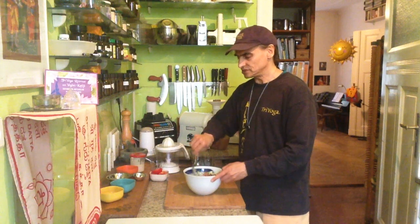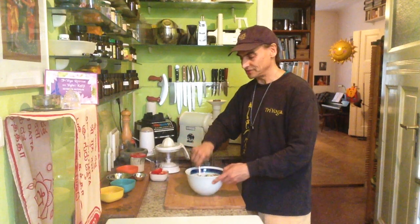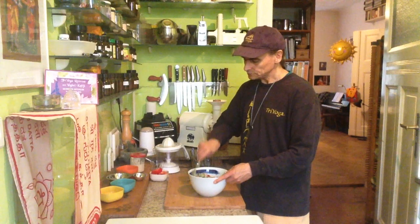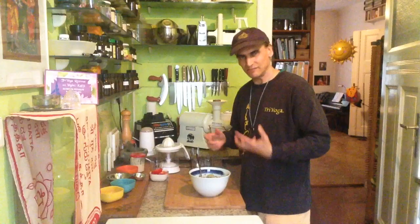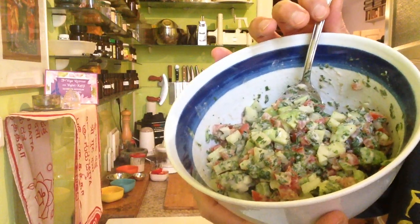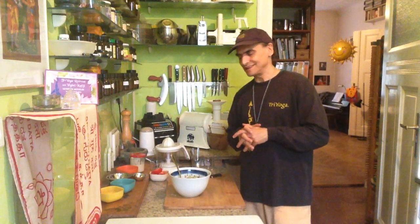And cut it in small pieces, make sure it's a delight. It's wonderful to eat, not only to enjoy the effects, the health benefits afterwards. It's amazing, it's outstanding. You won't find anything like this that easily. It's really great. But it's also very nice to eat, because it's soft. The parts have to be soft, otherwise it won't be fun. So I repeat it sometimes, but I guess you got what I mean. So this is the salad. It's a parsley salad with sesame dressing, and yeah, I'm ready to enjoy it.